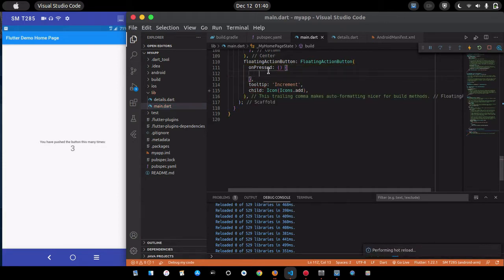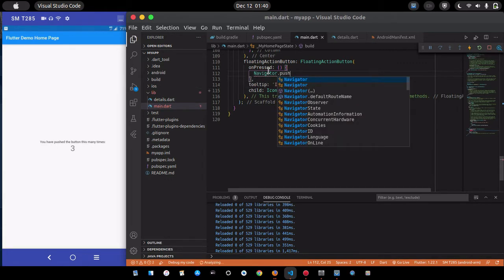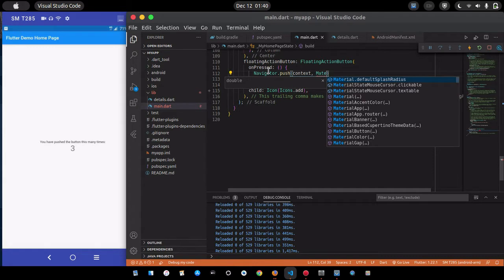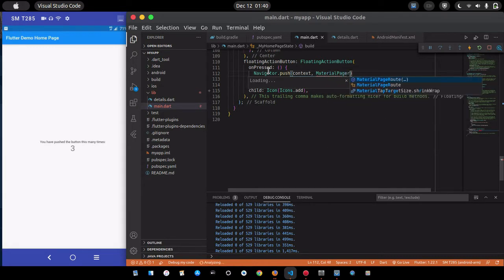I'll use the Navigator class, dot push, the current context, and the route is going to be MaterialPageRoute, and it's going to return a context.